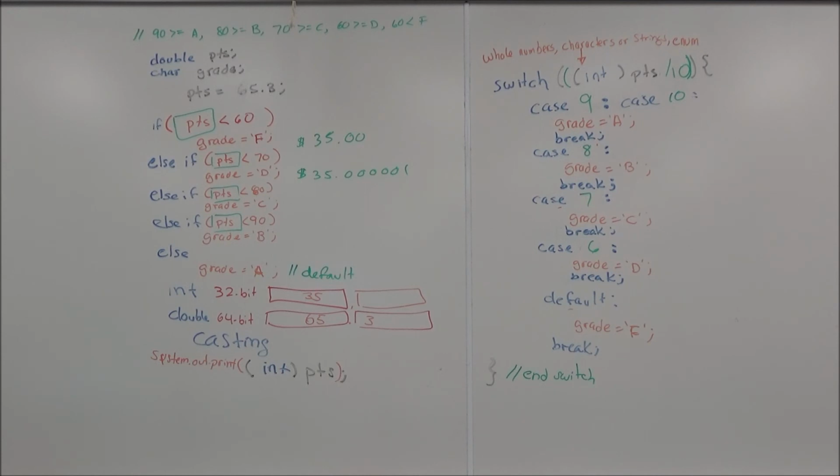Does it matter which order you put it in, if you put case 10 and then case 9? No, because now the cases are exact values. It's not looking for greater or less than. So it doesn't matter if the 7 is above the 8 and the 8 is above the 6. It doesn't matter.